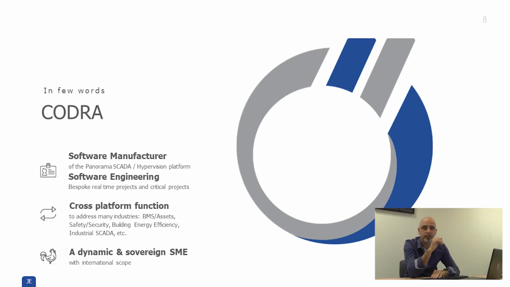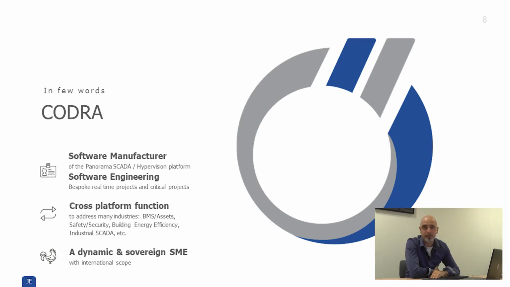So I'm going on a short presentation of SCADA, Panorama, and the Codra company. Codra is a historical software editor of a SCADA system. The software was extended to a soft gateway telemetry tool and a distributed historian solution based on SQL Server. And we also deal with specific software development. Codra is made up of 115 persons and generated a turnover of 70 million euros.